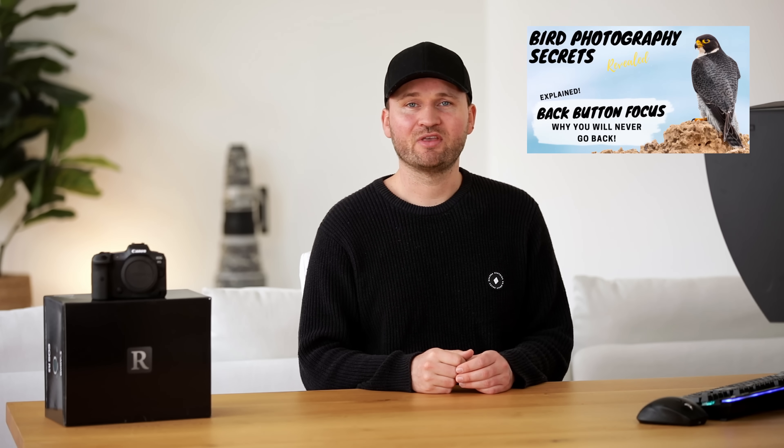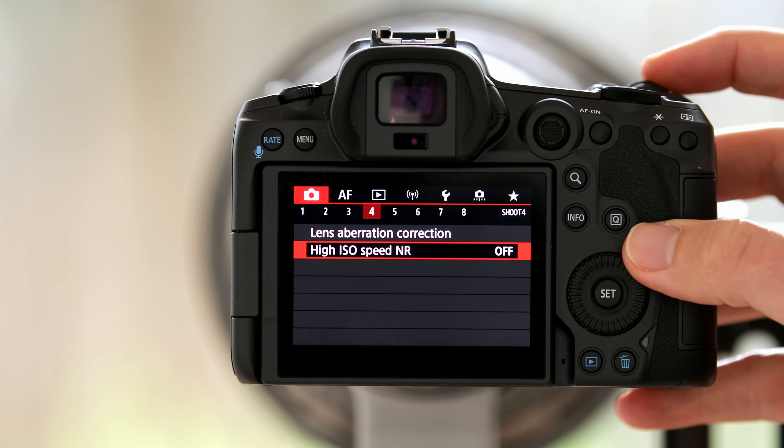What was I looking for when I got this camera in particular? First of all, I wanted to set up back button autofocusing — I really enjoy using that and I think it's the best way to use the camera. I also ended up using double back button autofocusing. I also wanted to find one button that allows me to switch from photo mode to standby video mode. I also want to assign certain video modes to the custom shooting modes, and generally I'm looking to turn off any sort of noise reduction or HDR in camera, because that doesn't matter for raw shooting and often just slows down the camera unnecessarily.